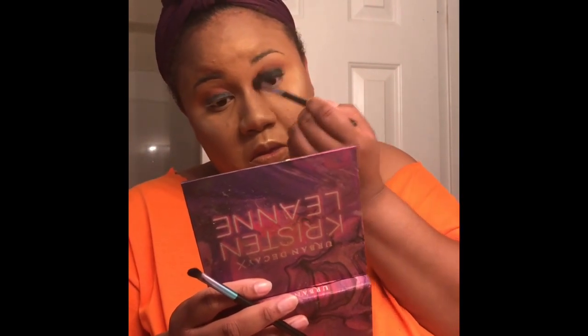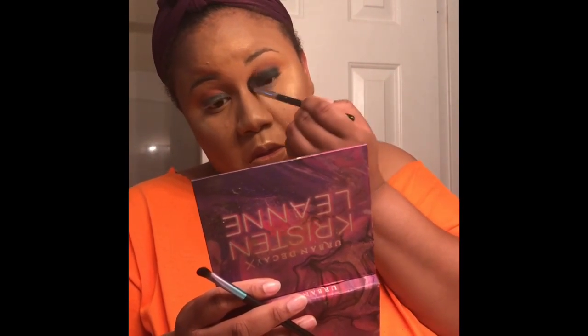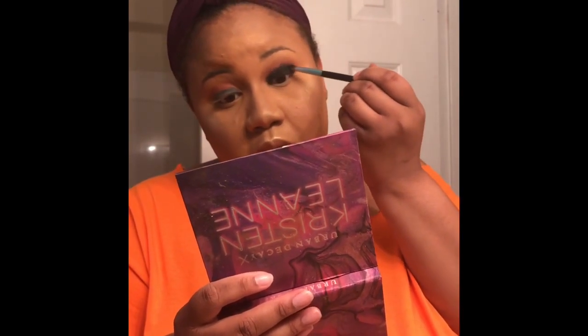But I'm just going to take that and apply that onto my lid, and then I'm going to pick that brush up that I used to apply the transition color, and I'm going to blend. So I like to pack the color. I'm not pushing it because I don't want fallout. I've already done my face and got it looking the way I want, so I don't want any fallout. That's the last thing I need. I'm going to push and pack, and then go in and just blend out ever so softly, just to be sure that there's no fallout. So push, pack, blend. That's what I'm doing.